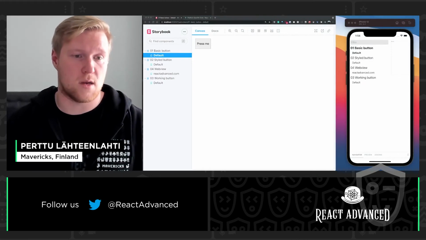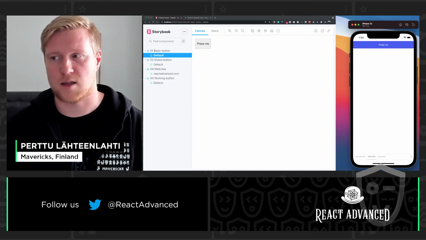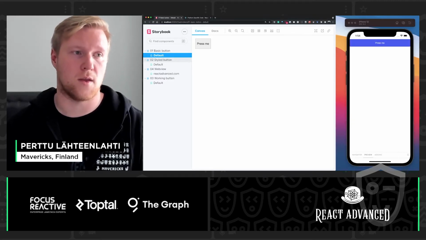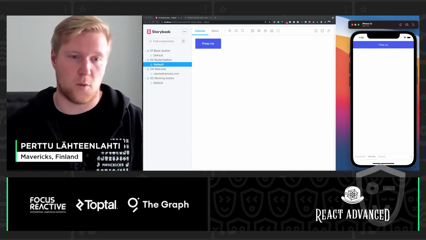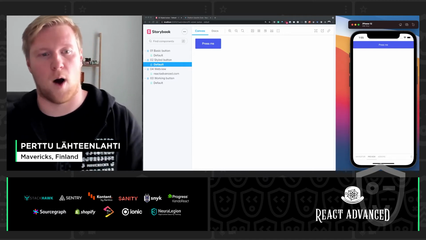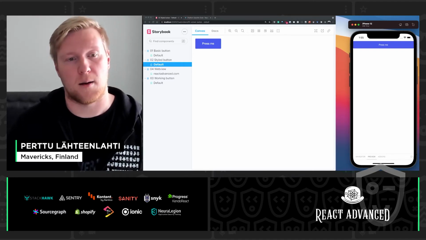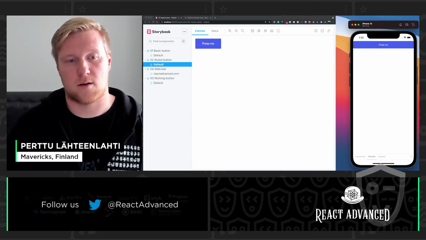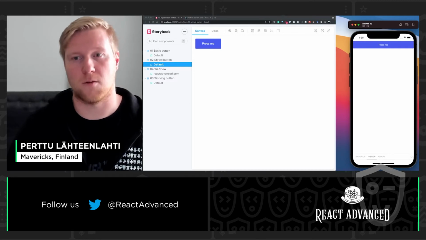So let's open the style button. On the React Native side, we can see that it's a blue button. And on the React side, we can see that it's a blue button as well. The styles are a bit different because React Native has a flex 1 by default, so it takes all the available space. But they still work the same way. So you can click them, they don't do anything, but they are clickable.